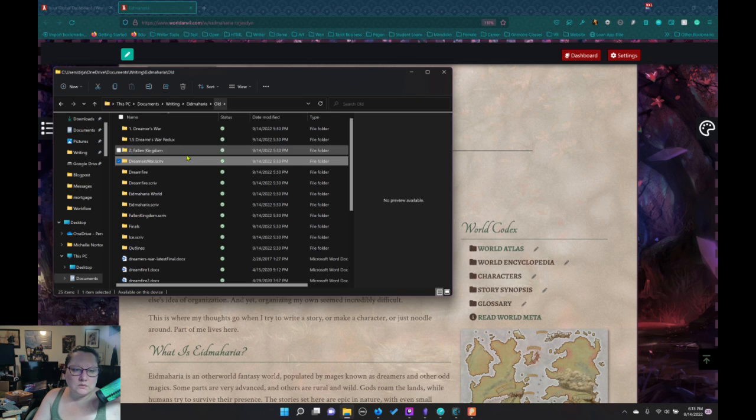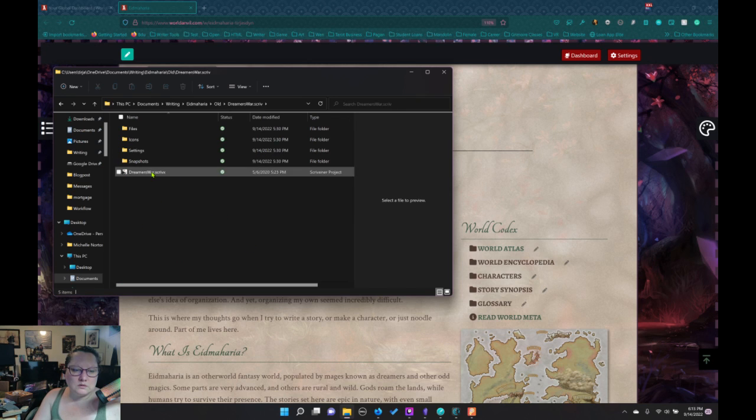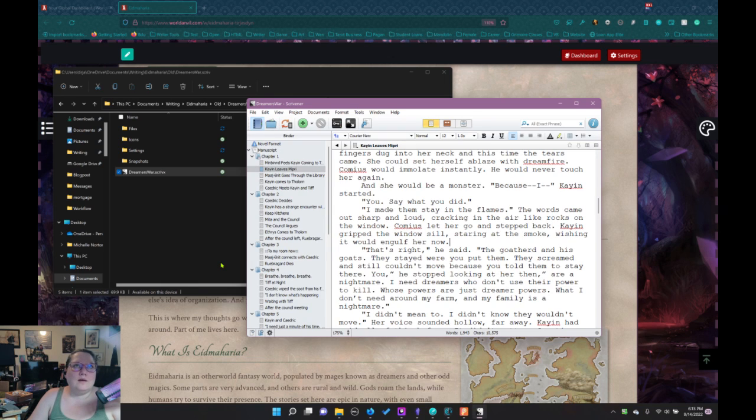Dreamer's War script, me, old. Let's see what's in here. It used to be, when computers first became more prevalent, writer software, people considered it. There was this old, was it Sid Meier? I want to say it was Sid Meier. He had this writing software you could, in Writer's Digest, send a card in and send a check and he'd send you the software, but you could also send away and get a demo 3x5 floppy.